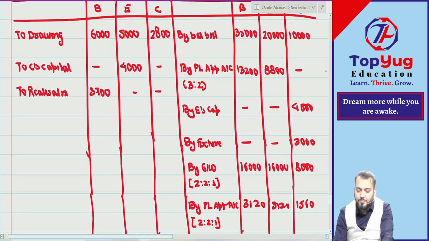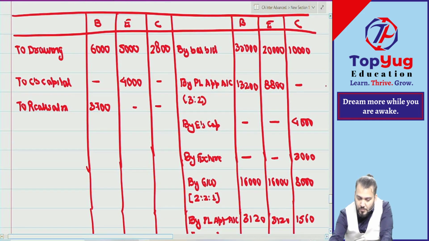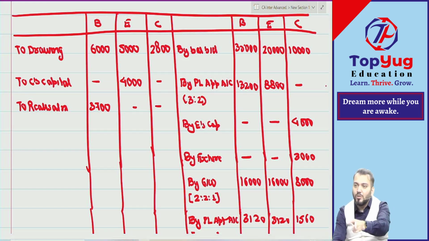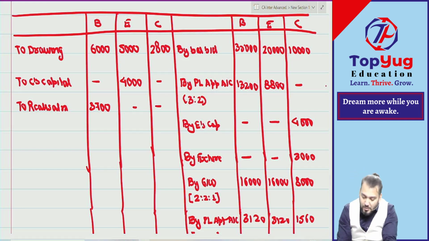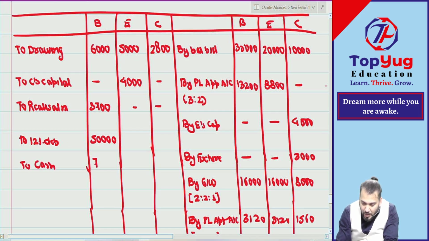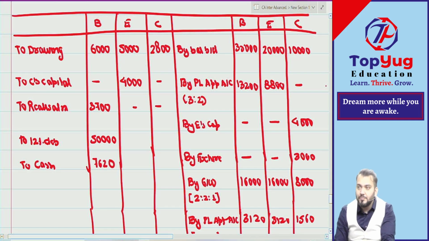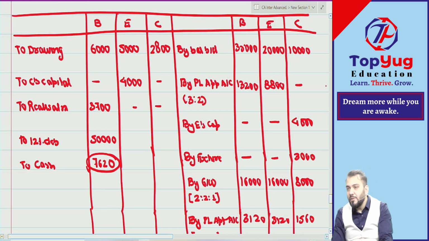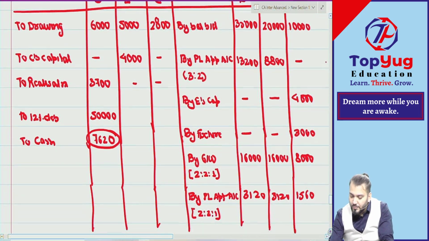What is the amount due? 57,620. Out of this, what will be the loan amount? So we'll say at 12%. Debentures will be issued to the extent of that, but the balance, what will we do? Very good. It will be paid even though not given. Understood now? 7620 will be paid. So this account will be closed. Understood?